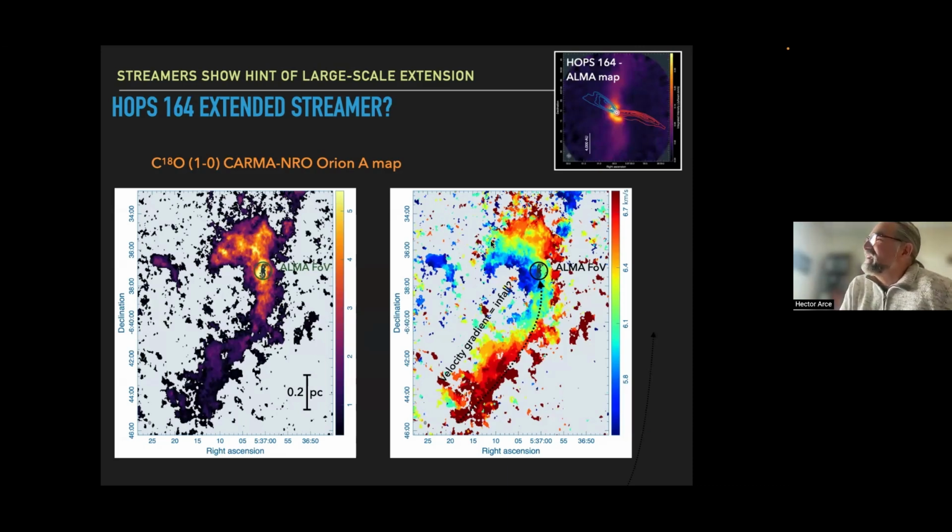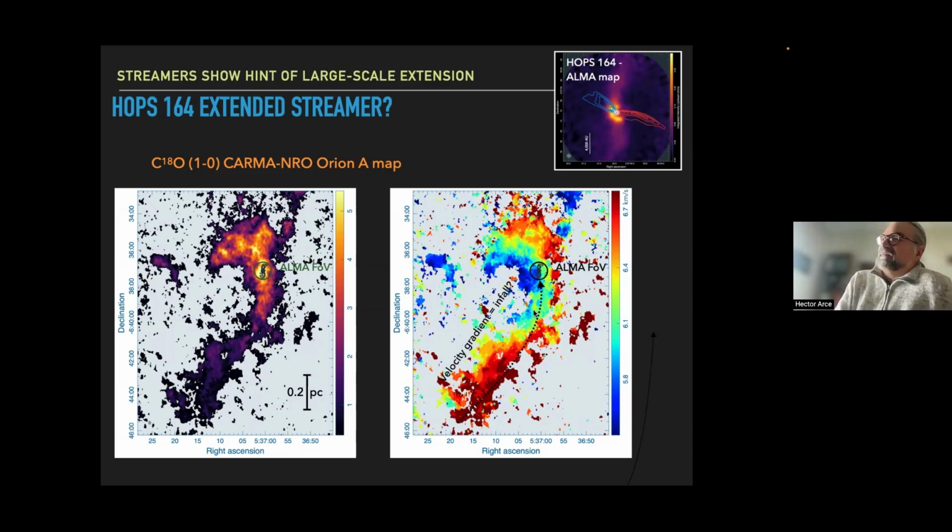But anyways, this is the velocity gradient, which, could it be infall? We don't know, but it's interesting that we take a look at that. Okay, so like I said, part of this I made longer, but I guess I made it too long, and I took longer than I took in Morelia when I gave the talk.